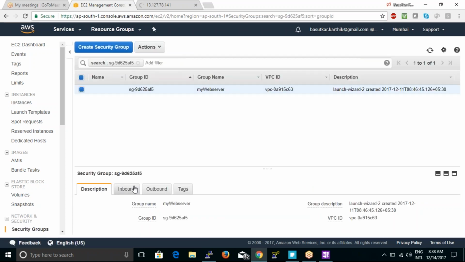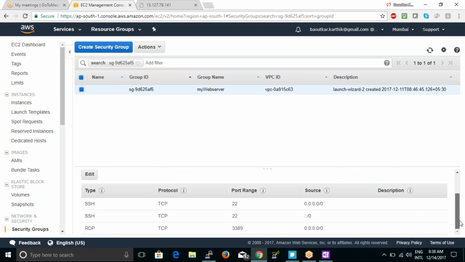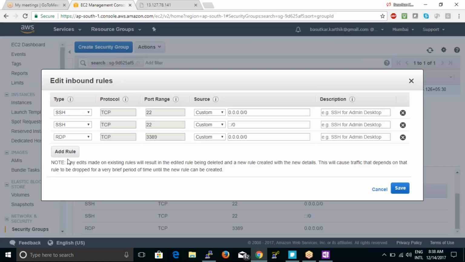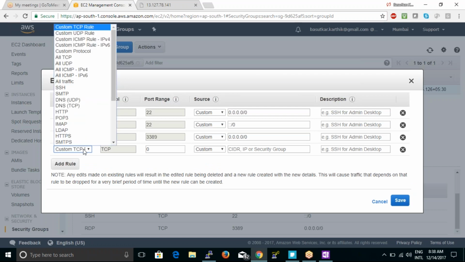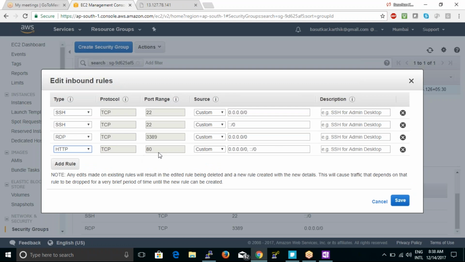Click on the security group, go for inbound rules. Yes, port number 80 is not allowed. Your firewall is blocking. You have to add that port number 80. Edit, add rule. HTTPD works on HTTP protocol. When you select HTTP, it automatically sets port number 80 to anywhere, meaning 0.0.0.0/0.